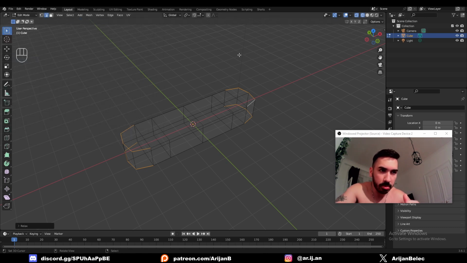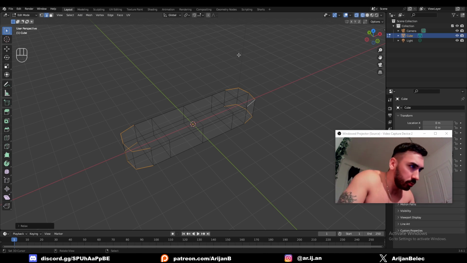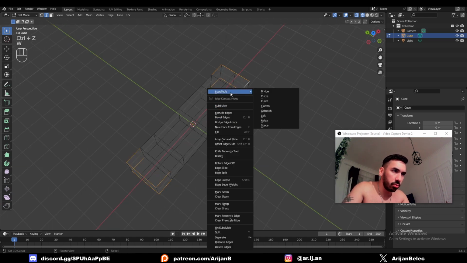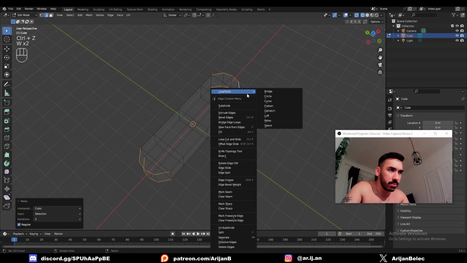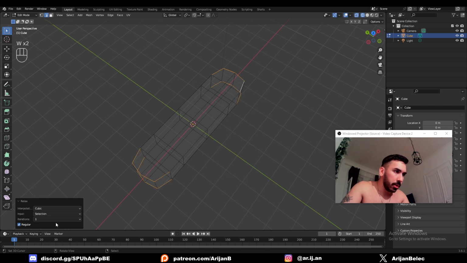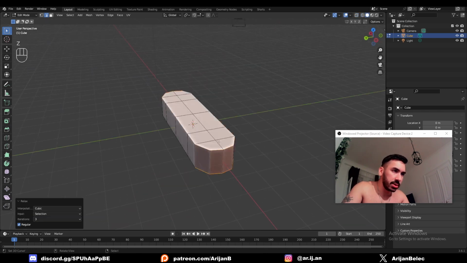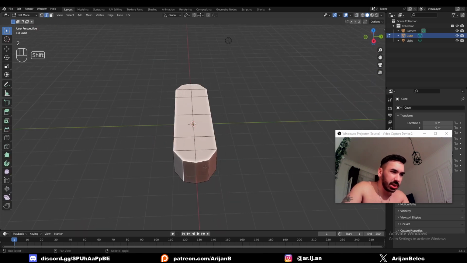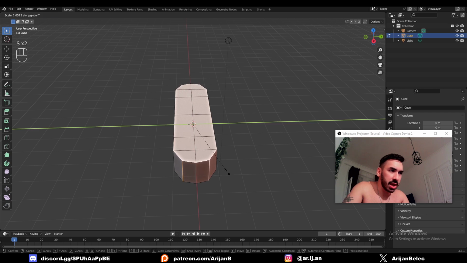I have a separate video for that. Check out Arijan Loop Tools if you want to learn how to use this. And then we can do this a couple of times, so we can set the number of iterations to like 5. Maybe we should do 5. We'll just do it a couple of times, like once or maybe 3 times, and that's going to be a little bit better. But see, now we have this kind of weird looking end of this object.